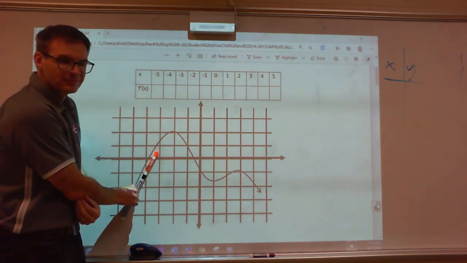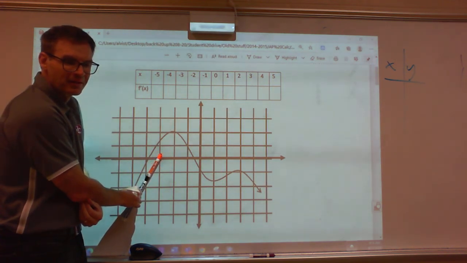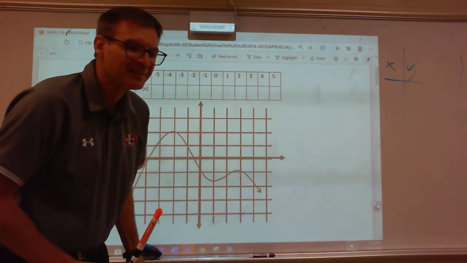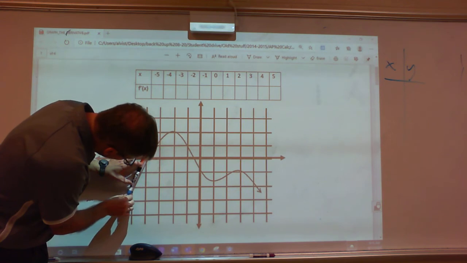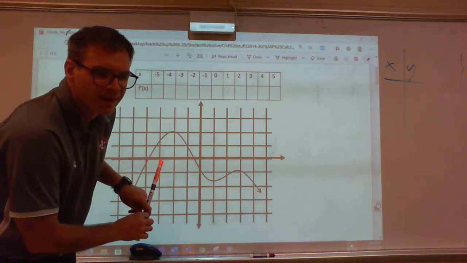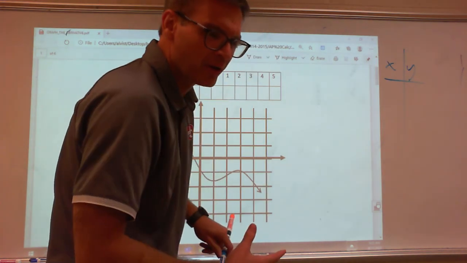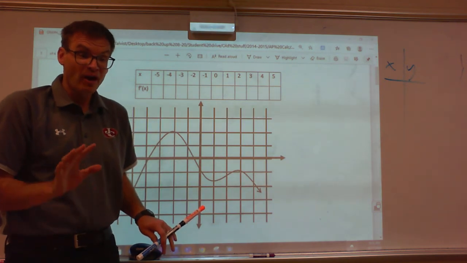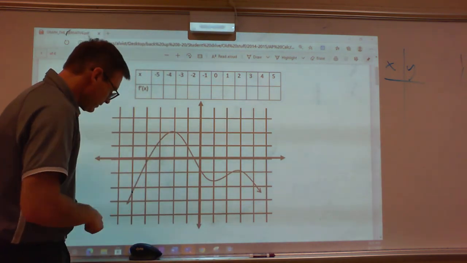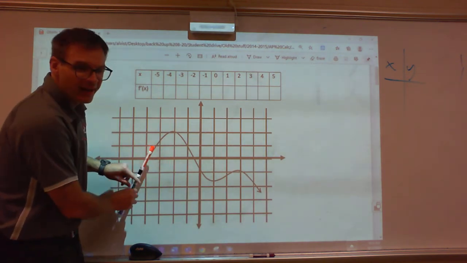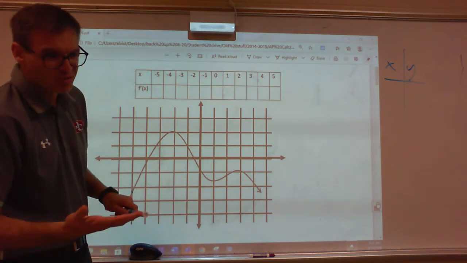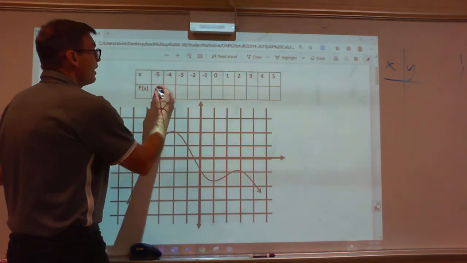Start typing. Wow, everybody thinks 2. We got 5, 3. I'm seeing positive things. Everybody's at least giving me a positive slope, awesome. You're also giving me a slope greater than 1, even better. The minimum number I'm seeing is 2, and I'm also seeing 3. I'm going to put 3 because I've done this problem a few times, and I think it looks nicer. So at -5, it's got a slope of 3.